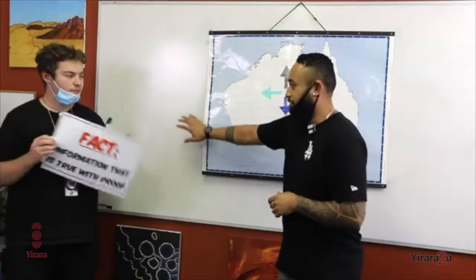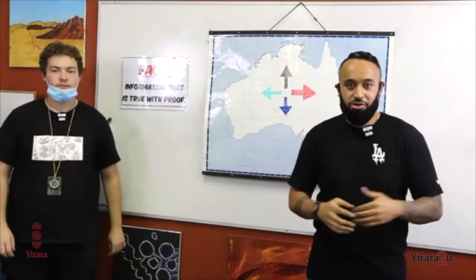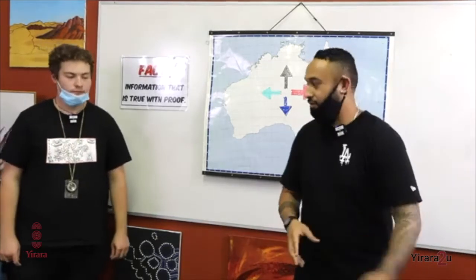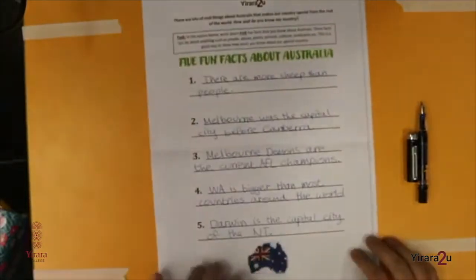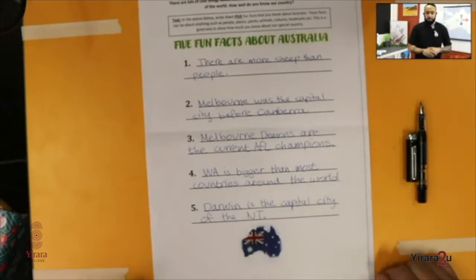The reason why we looked at fact is we led into the second task, which you can see in the student workbook. And Max is going to show us a completed version of the fun facts that he has managed to come up with about our beautiful country of Australia. So, your task in that workbook, your second task, was to give us 5 fun facts about Australia. It can be any facts about people, places, animals, plants, anything you'd like. We just want to know what you know about Australia. But remember, it needs to be a fact, something that is supported with proof.